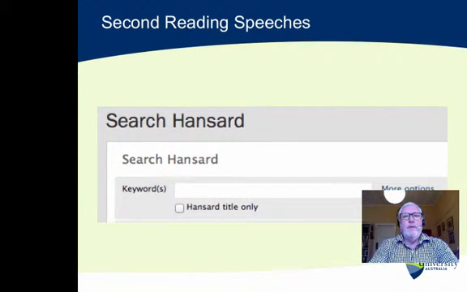Hansard, that I mentioned before, is what we're talking about when we talk about the second reading speech, and it can also be looked at by the courts from time to time. So it's the record of what happened in the Parliament. If you think about it this way, court proceedings are all recorded. Similarly, the proceedings of Parliament are recorded, and you can go on to the Search Hansard site. I think this extract here is from the Queensland version, but there's a similar thing in most states and territories, and there's certainly a similar search facility with the Commonwealth Parliament.